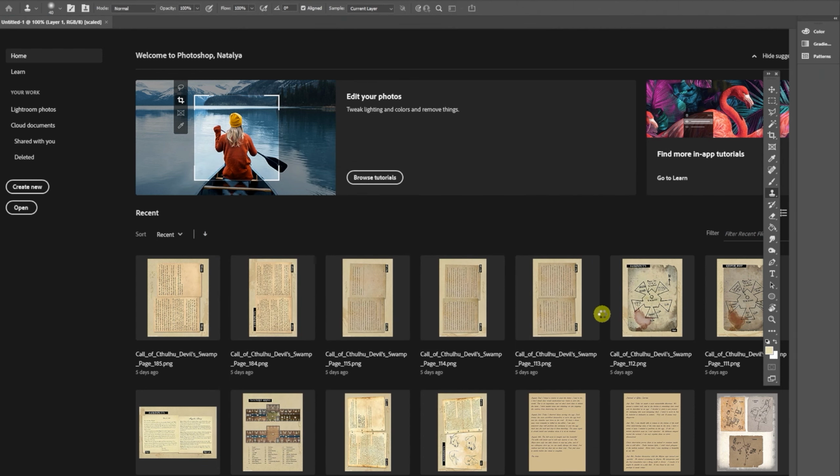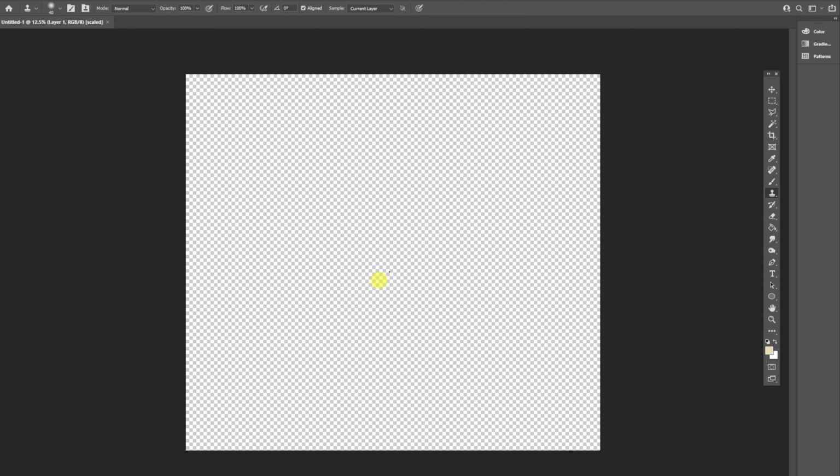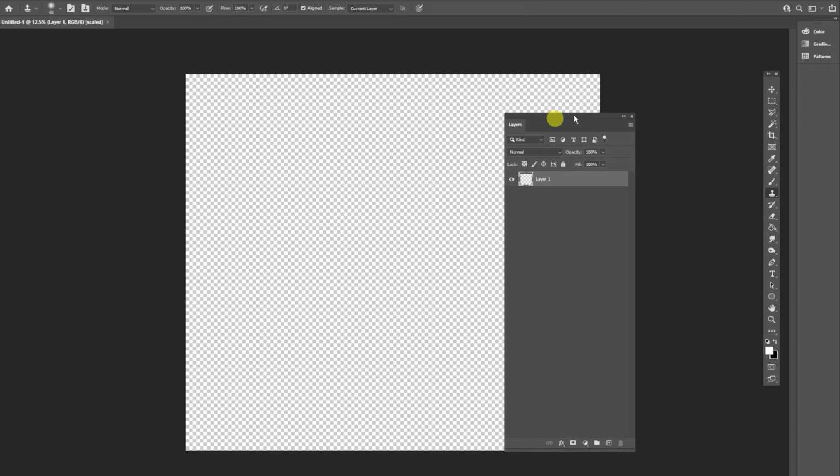I'm going to hit create. So this is our blank canvas. Where do we go from there? Well, the first thing that I absolutely do, let's just get it in our black and white. Let's get our layers on here.